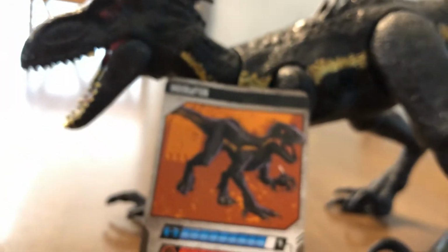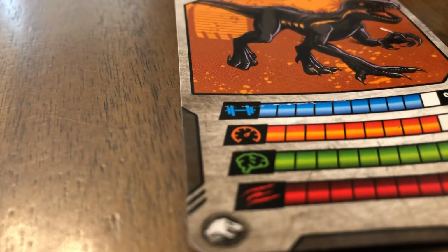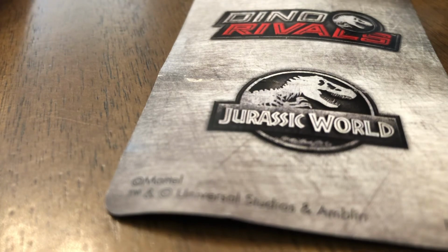Indo fact number 3, I think. This gold pattern most people think is just dumb DNA, but it's actually gold DNA and it's rare. I think Indoraptor fact number 4. On the Indoraptor card, Indoraptor does not have red eyes. She has orange eyes. And last but not least, Indoraptor fact number 5. This Jurassic World symbol you may be able to see right here. It's not the same as right here, not only because it's big, but because it's got the Indoraptor's difference card on it, so it's different, I think.